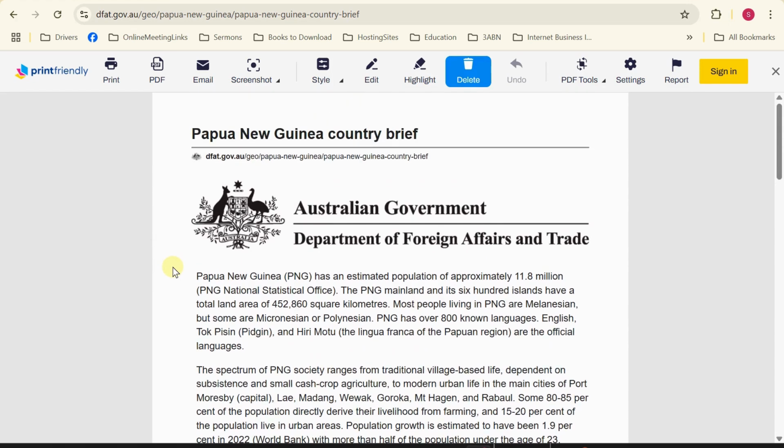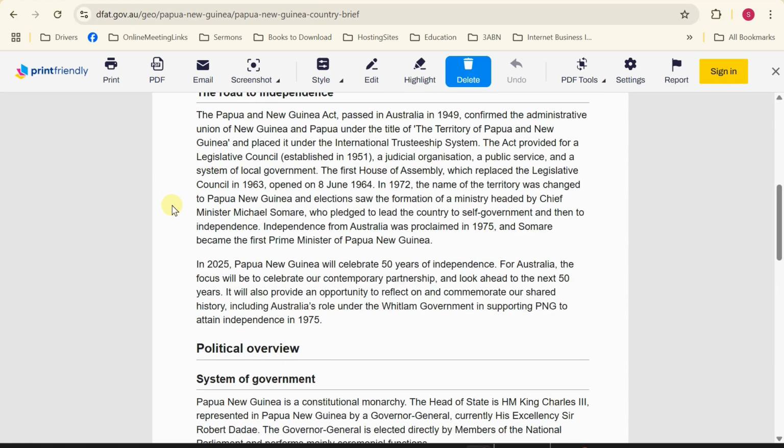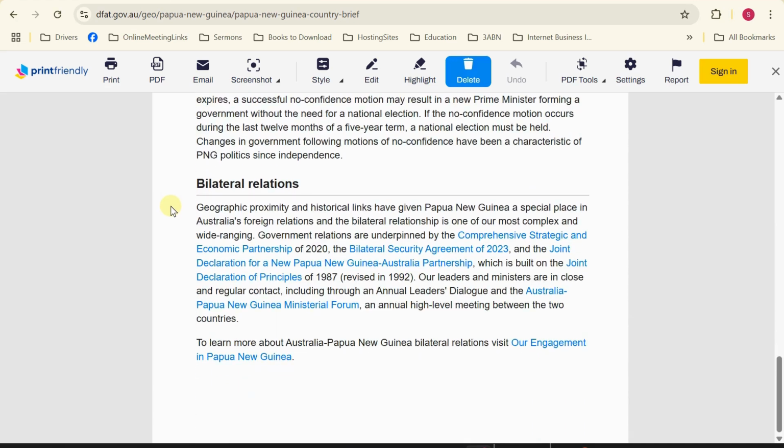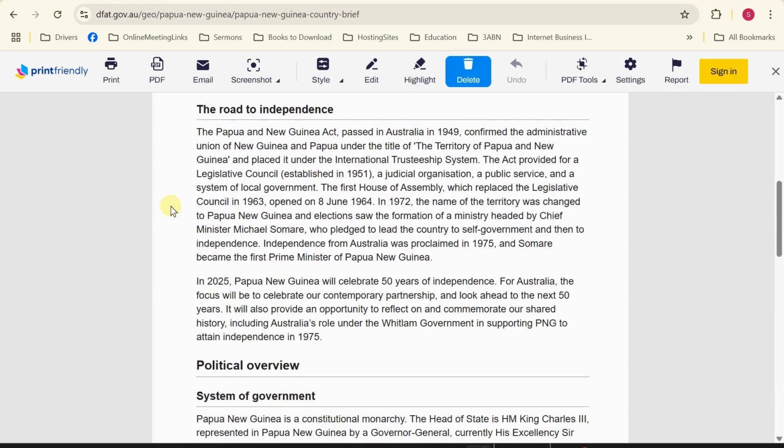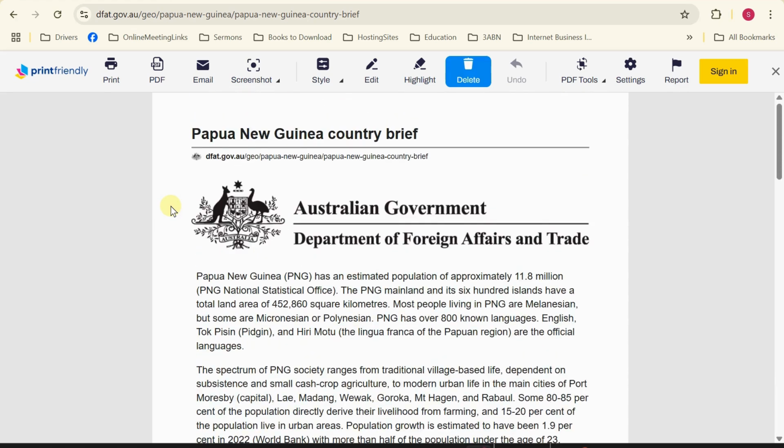That's the good thing, because it still maintains the link, and you get a very nice article without all the other unnecessary or additional information of the website. So that is what you do.